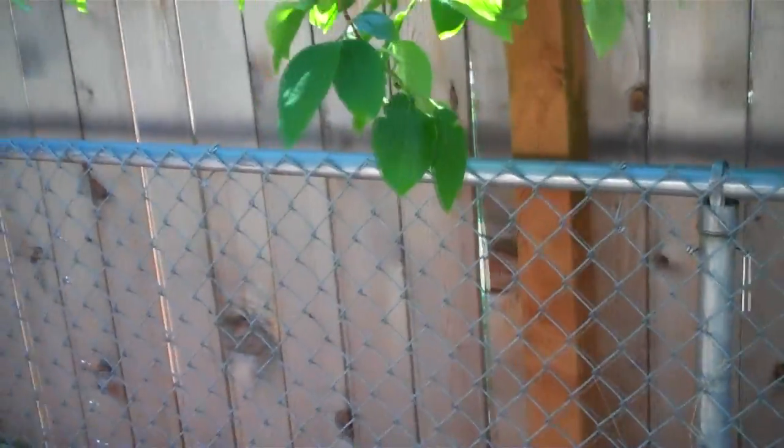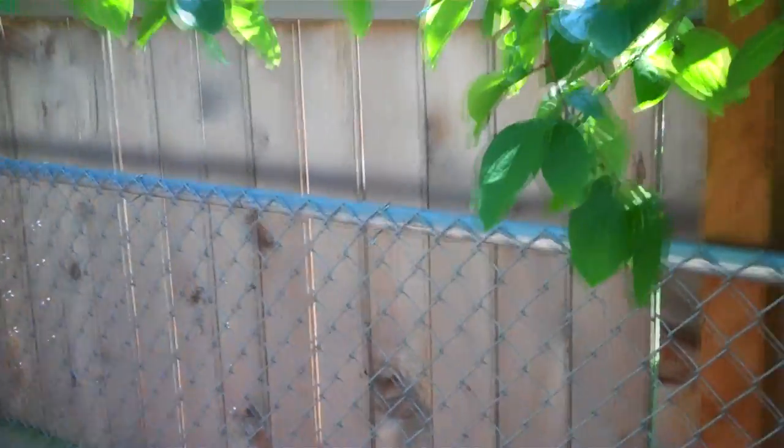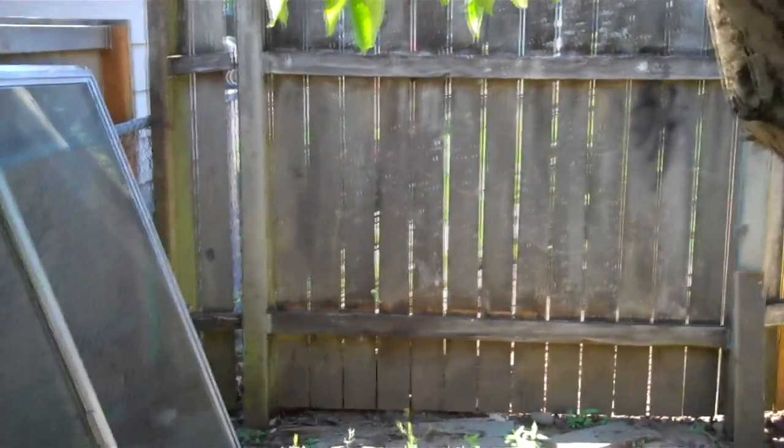Okay, here we have a nice chain link fence. Again, here, you can see it's a bit of a chain link fence here. As you can see, the neighbors have a nice wooden fence that's not fucking rotted to fucking shit and back. Looks real good next to our fence. Hey, look at that. You can certainly tell where ours starts. Because it's from 1970-fucking-9. So, pardon my trees here.